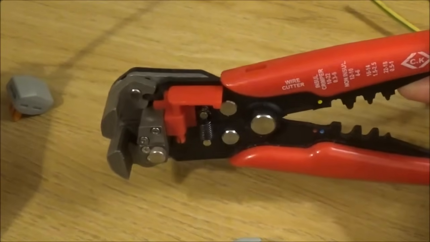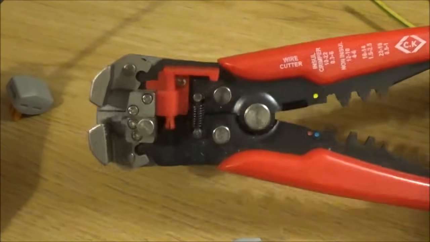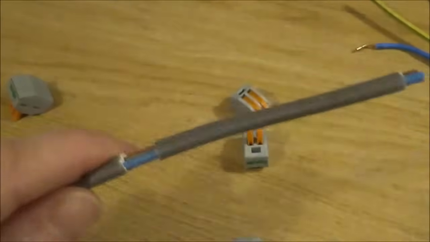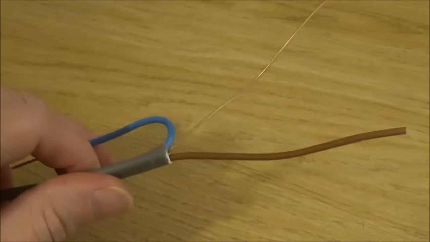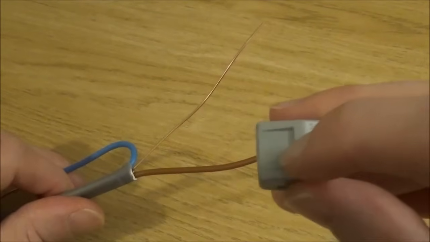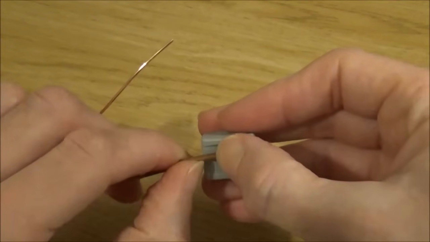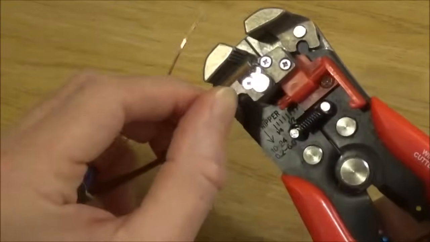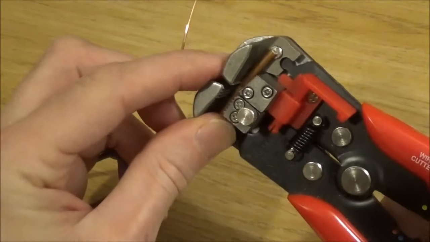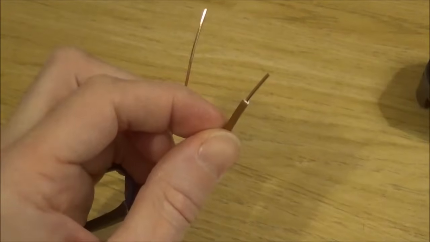In this demonstration I'm using the CK automatic wire strippers. First strip a length of cable down to size. Once you've removed your grey outer sheath to the required length, use the guide on the back of the connector. Push your cable up to the end of the guide, mark it with your thumb or finger, take your wire strippers, put them in line with the mark you made and strip your wire.